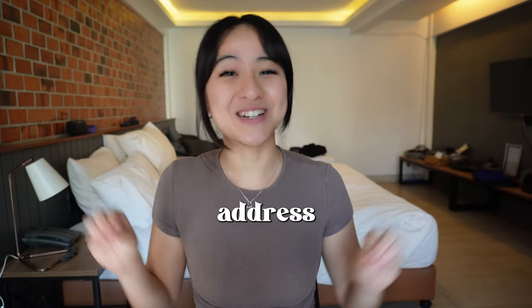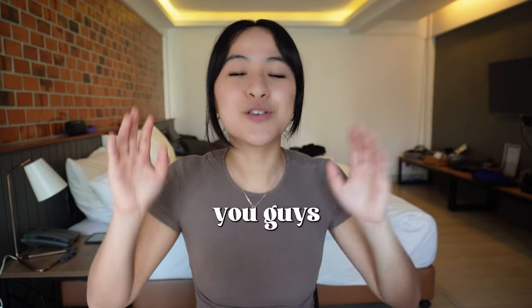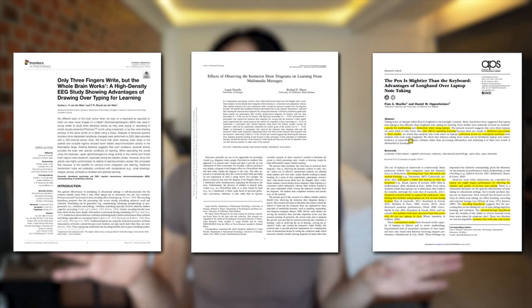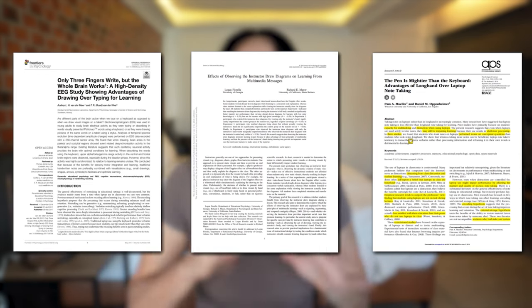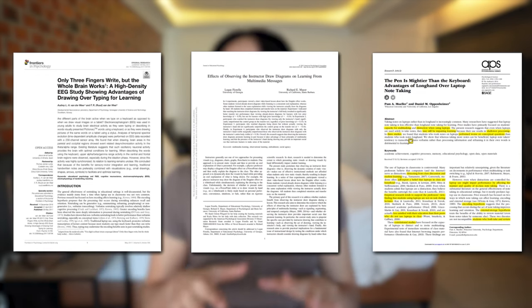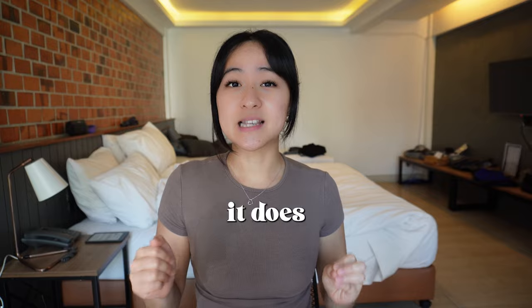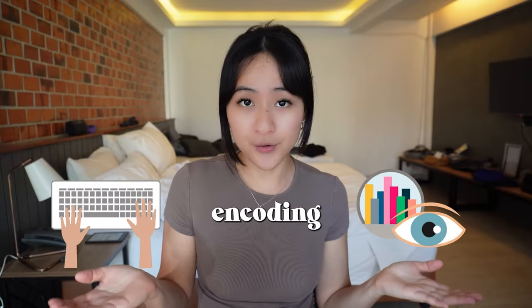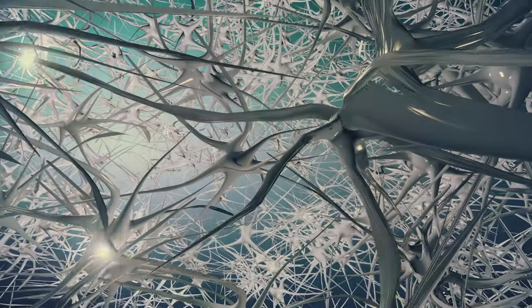But first, let's address the elephant in the room. I know you guys are itching to hear this, but it might not be what you think it is. There are many studies out there that have specifically looked at note-taking on the laptop versus handwriting on paper. Based on the studies, it does suggest that handwriting notes has the upper hand in visual learning and better encoding. These students end up having a deeper processing of the information they've just learned because they have to rewrite things in their own words.